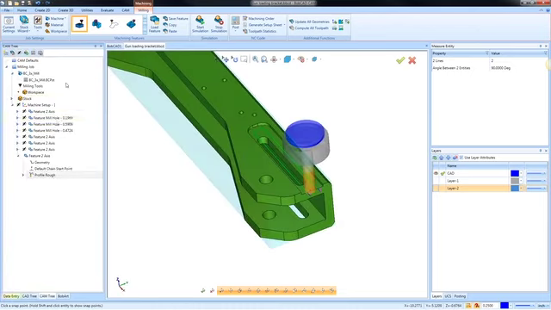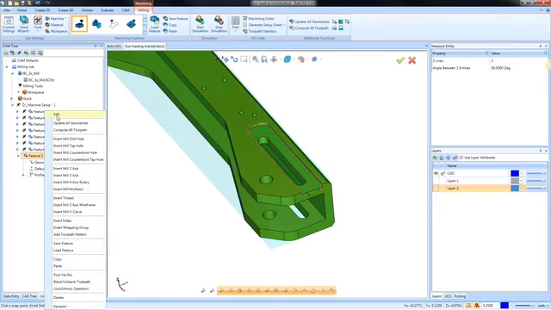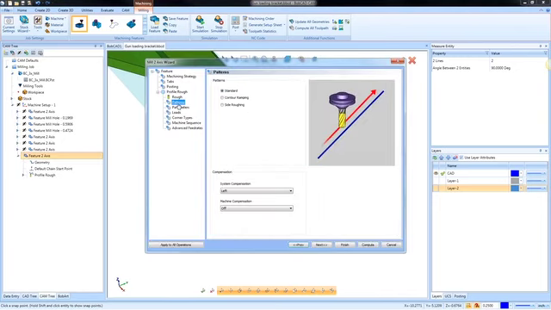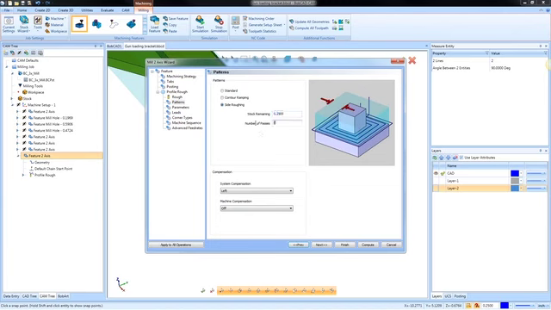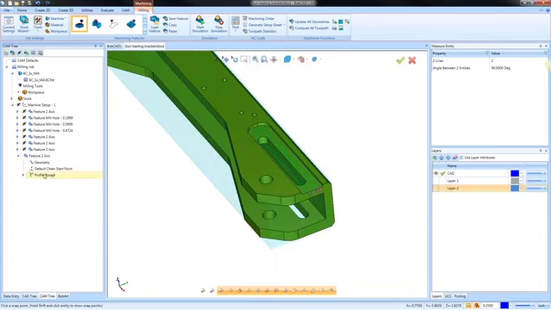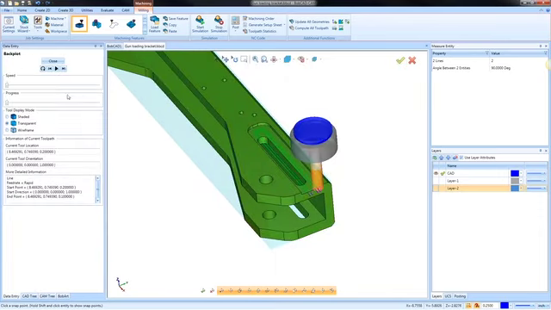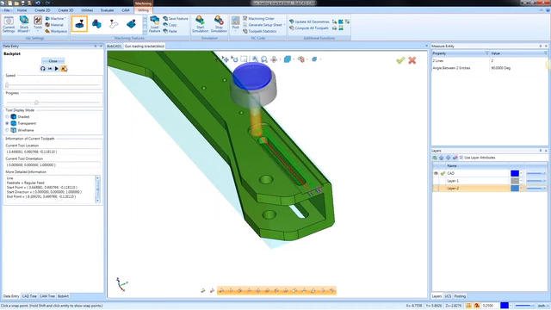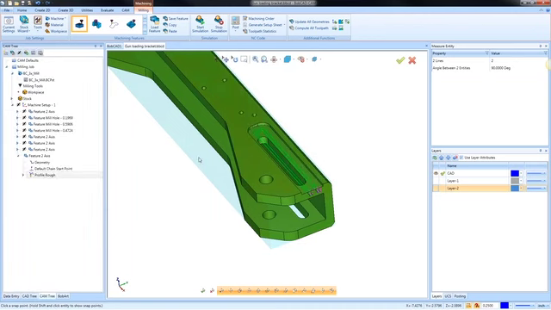If we wanted to take more than one pass, we can come in here under patterns, and we could do something like side roughing. We could say, maybe there's a 1/4 inch of stock and take it in 2 passes. And then what that will do is create some additional passes for us here. All right. So this way we can come in and clean that area out. This is one way of doing it with a profile. We could also do this with an open pocket as well.